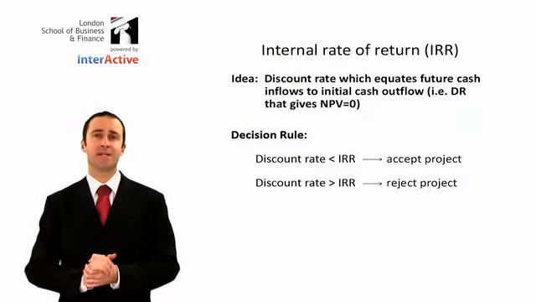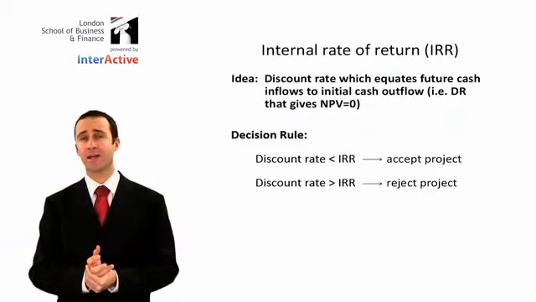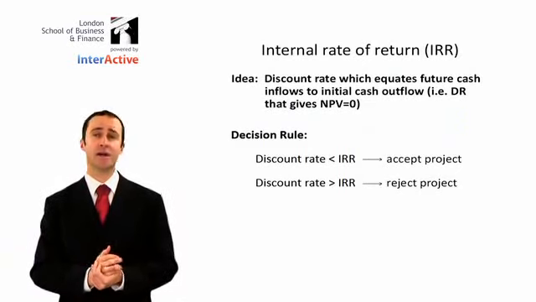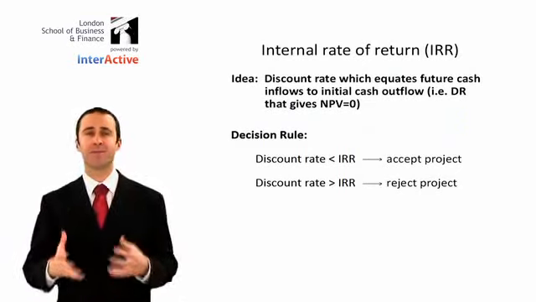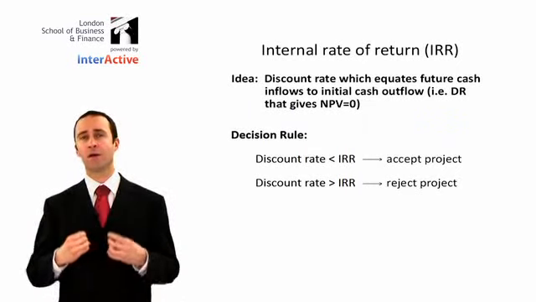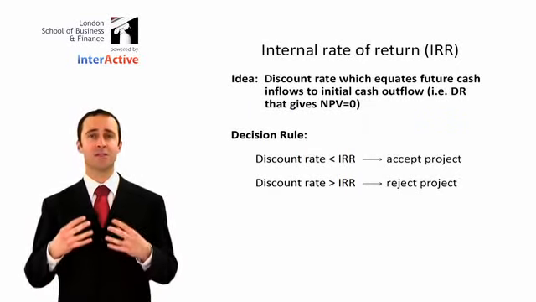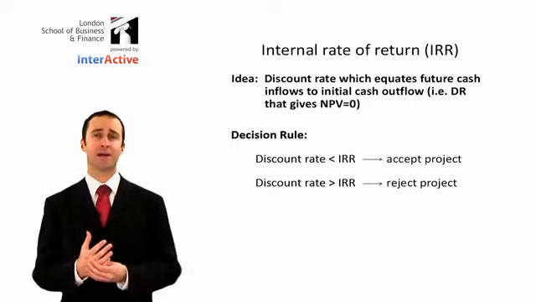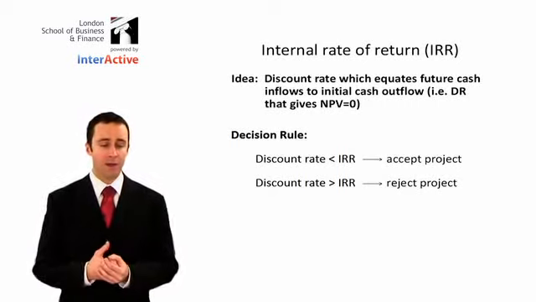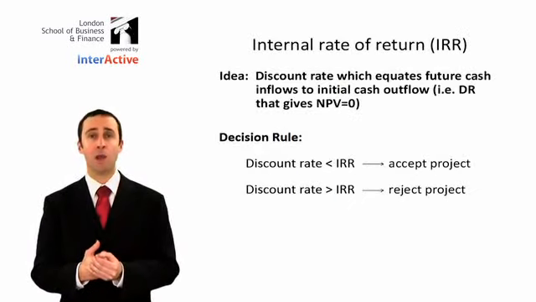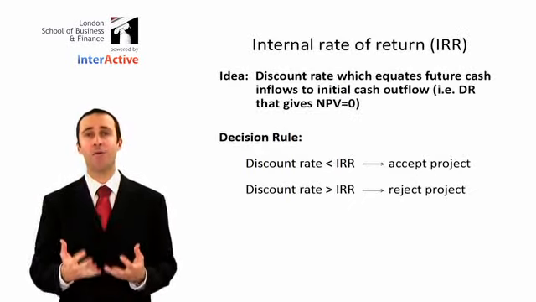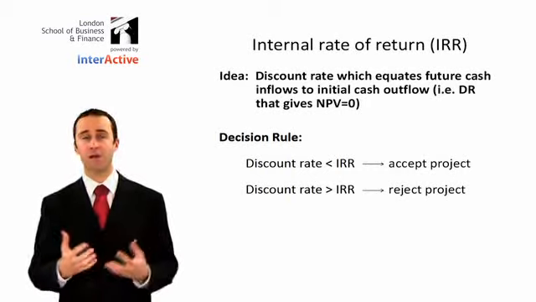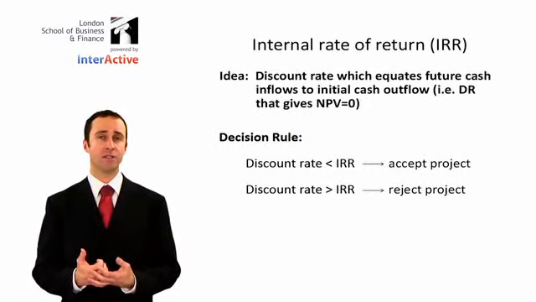The final discounted cash flow technique we're going to go through and look at is your IRR, your internal rate of return. Quite simply, the idea behind it is to look at a discount rate that gives us a nil net present value, if you like, a break-even discount rate. Because what we can then look at is how that would appear if we were to plot the IRR for a given project.